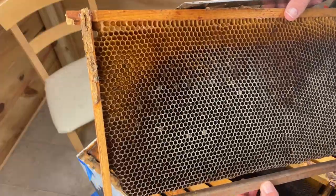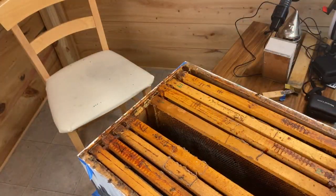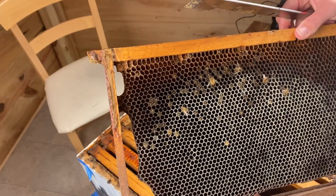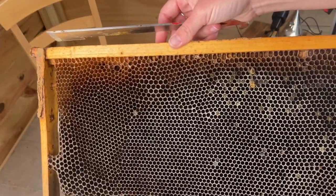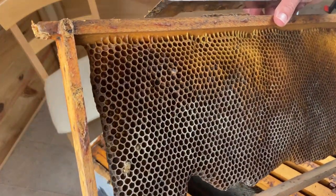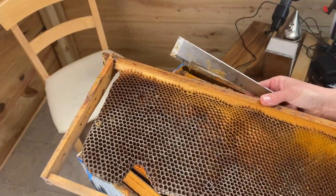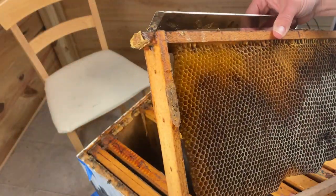We do like to cull our wax every three or four years so it's nice and fresh for the bees. That helps reduce diseases and bacteria within the hive and keeps the bees nice, strong, and big. It looks like we've gotten to where the cluster was — a lot of bee butts all in a tight pattern. I'll flip it around and yep, it matches up on the other side. That's probably where the cluster was. Such a sad thing to see — I hate seeing all those little bee butts. There are a few more bee butts and you can see a bee hanging on for dear life — it just didn't work out for her. This pattern matches up with the presumed cluster location.